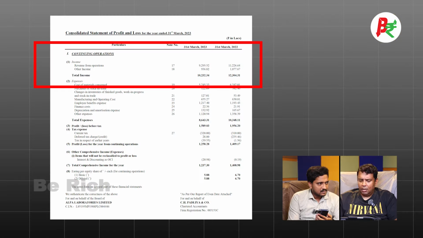Other income could be things which are not the main source of business. It can be whatever, but you have to go and see what this other income is. It says note number 18. You go to 18, it will tell you. It could be rental, it could be other services, maybe interest income also. It can be anything. Just like we have other incomes other than our salary, companies also can have other incomes.